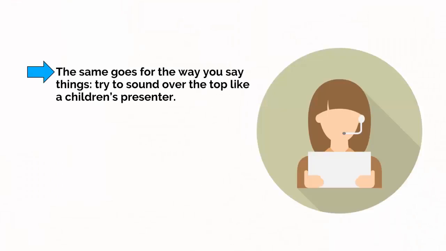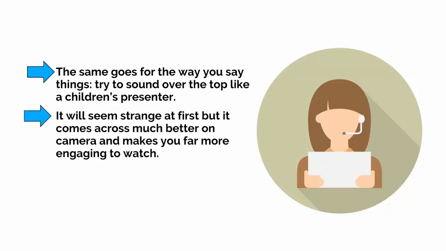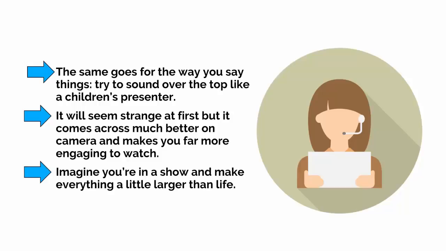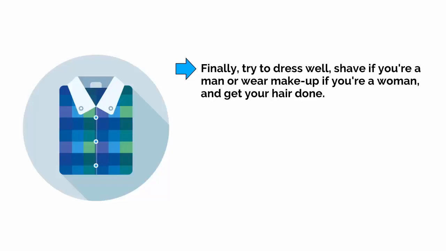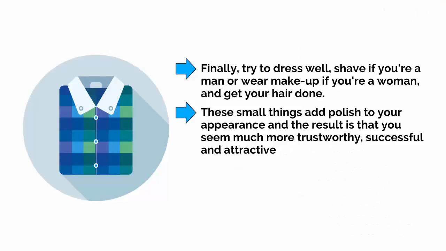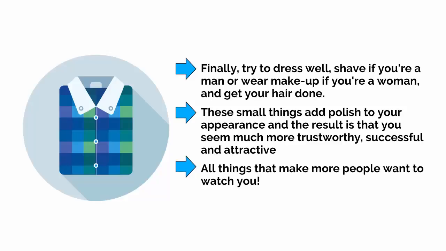The same goes for the way you say things. Try to sound over the top like a children's presenter. It'll seem strange at first, but it comes across much better on camera, and it makes you far more engaging to watch. Imagine you're in a show and make everything a little larger than life. Finally, try to dress well. Shave if you're a man, or wear makeup if you're a woman, and get your hair done. These small things add polish to your appearance, and the result is that you'll seem much more trustworthy, successful, and attractive. All things that make more people want to watch you.